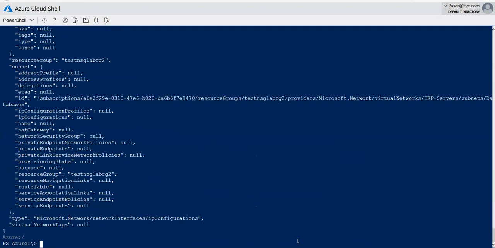Okay. Now I will run the command in the Cloud Shell to update the HTTP rule in the ERP server's NSG, network security group, and it will refer to the ERP DB server's application security group.